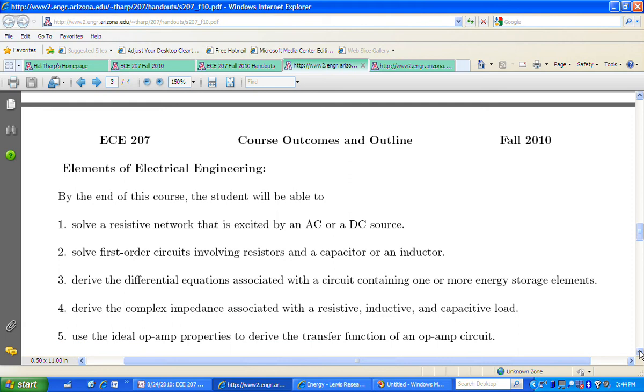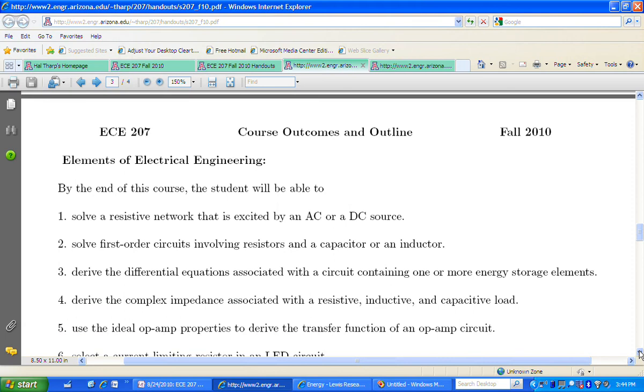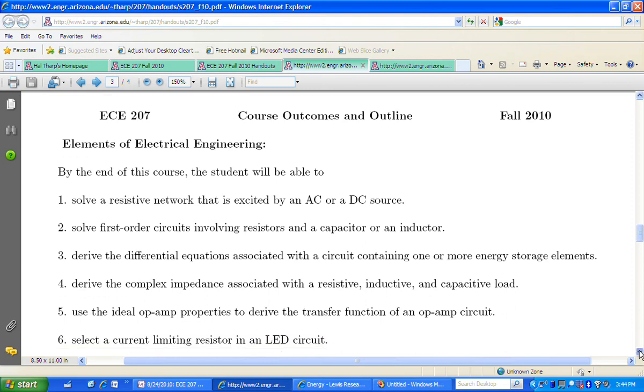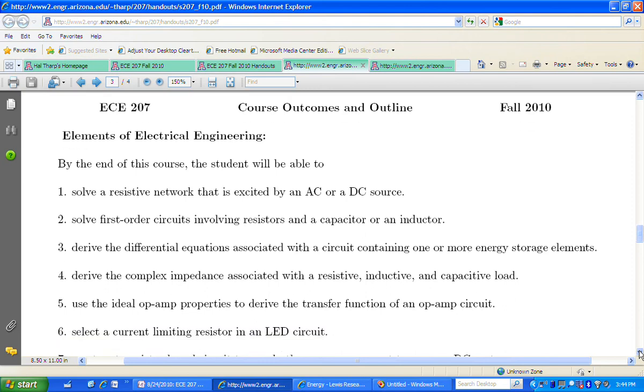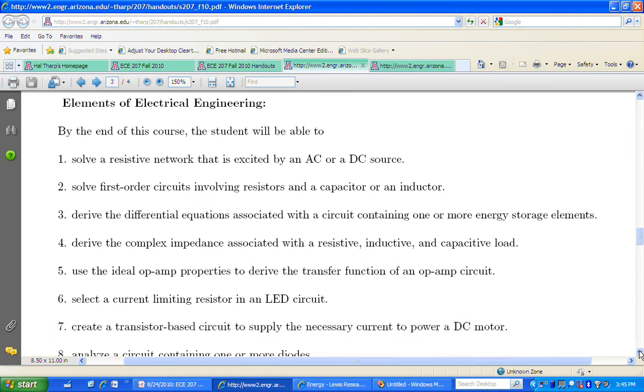Course outcomes. This is what I hope you're able to do by the end of the course. We won't go through those necessarily today, but you should, as you're preparing for exams, and the final is planned to be comprehensive. This will probably be a pretty good indicator of what will be on the final exam in terms of question types. And you can see that they're not real specific. There are all sorts of resistive networks that I could create, but you should be comfortable solving resistive networks, solving first-order circuits. Hopefully everyone has the prerequisites for this class, which I think means concurrent registration in differential equations. Is that true? And you should have had the electricity and magnetism physics class. Is that 241?